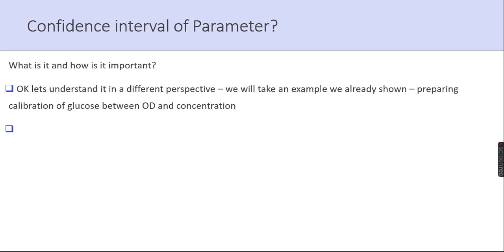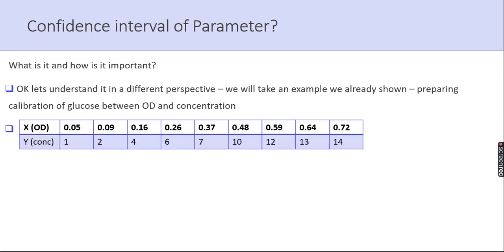Of course, we're not going to take an ordinary differential equation here, just for better understanding and to make it easier to perceive. We are assuming that we are preparing some calibration curve between glucose concentration and optical density, right? So assume that we have experimental data: optical density measurement for glucose analysis is given in X, and the corresponding concentration we know is Y.